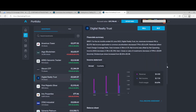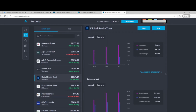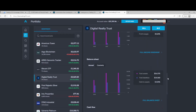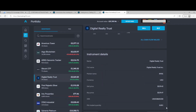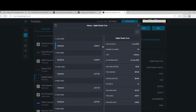but I just find this better to either look at the companies individually on their earnings reports, so you get the most up-to-date data, or look at somewhere like Yahoo Finance to give you a little bit more of a breakdown. But if you want a quick glance, and generally the bigger companies are going to be a little bit more accurate, then yeah, you can look at this for a quick look, and it'll give you right at the bottom here your history in this particular stock.